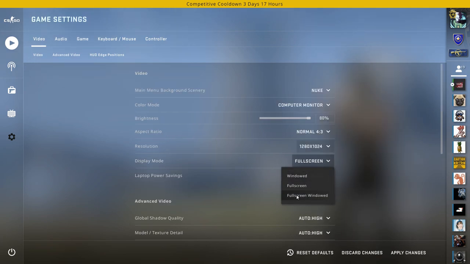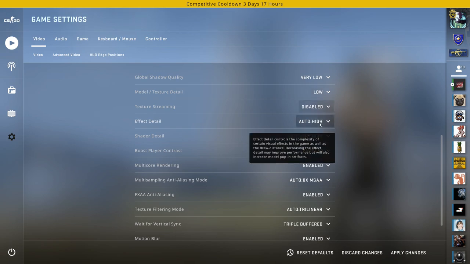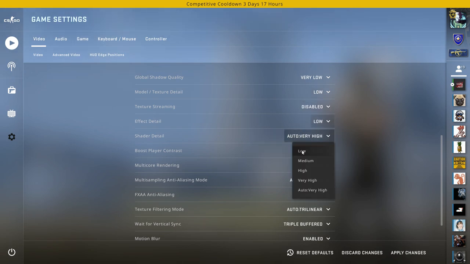So make sure your display mode is on full screen. None of that window full screen crap. Make sure it's full screen. Turn the global shadow quality to very low. Model texture to low. Texture streaming disabled. Effect detail low. Shader detail low. Boost player contrast disable. I know this is a new option, but it doesn't really make a difference to be honest. So just turn it off.